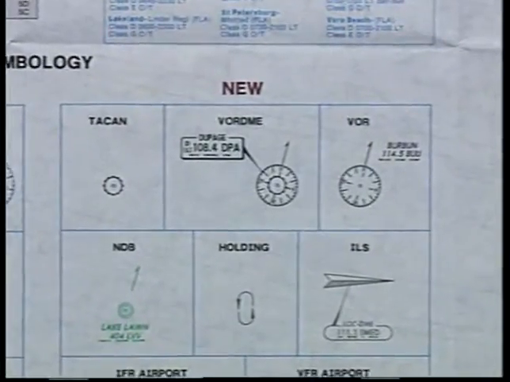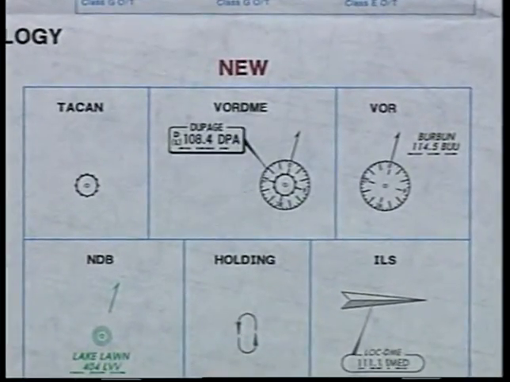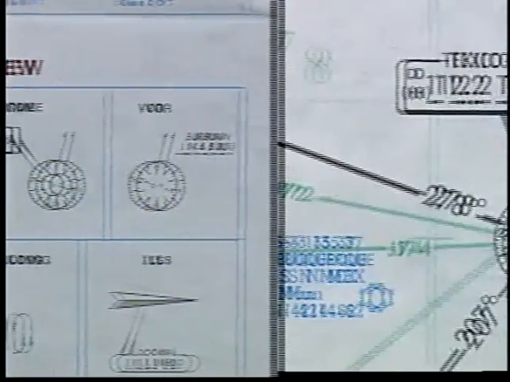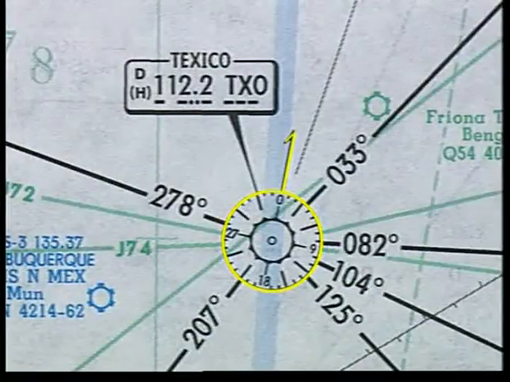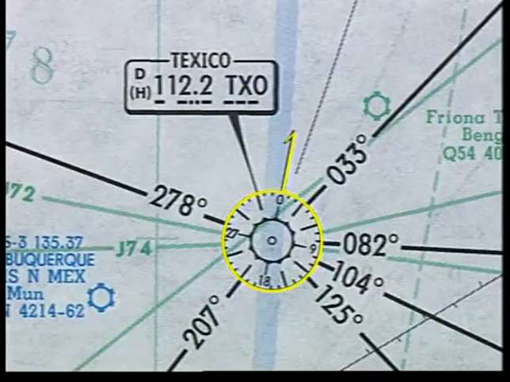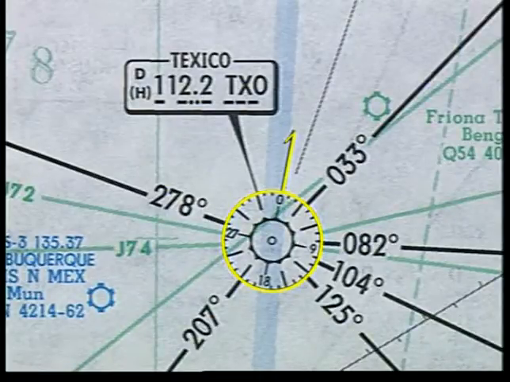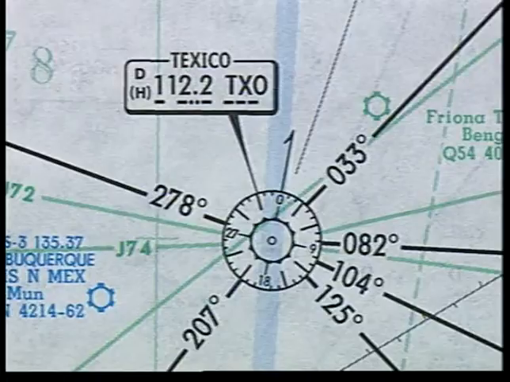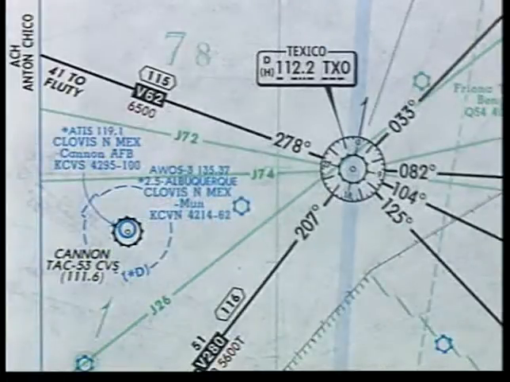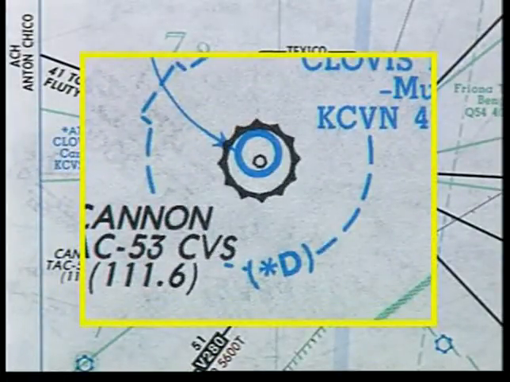Jeppesen uses various symbols to show navigation aids. For instance, a VOR is presented as a compass rose with a thin barbed line that orients the symbol to magnetic north. This barbed line allows you to measure the magnetic bearing of any course by using a Jeppesen IFR en route plotter. DME and TACAN facilities are portrayed by serrated circles.